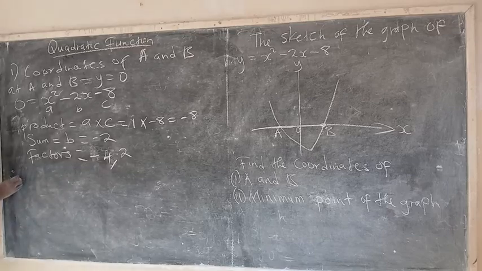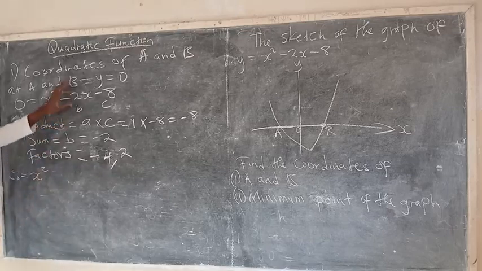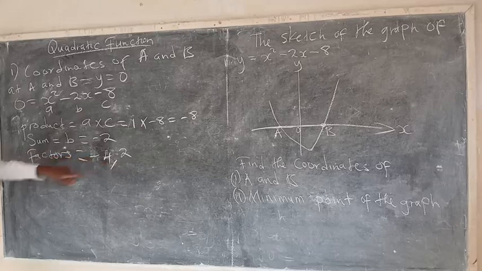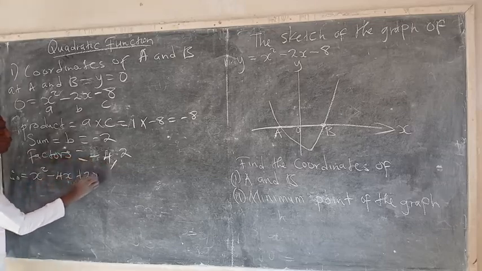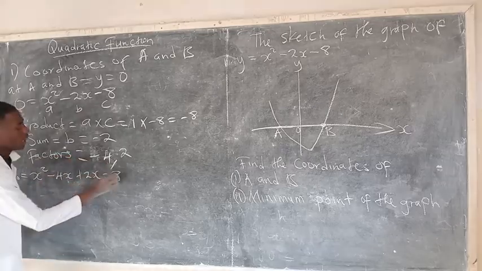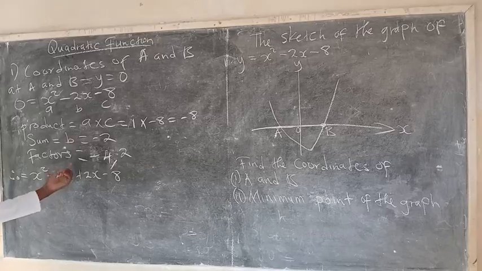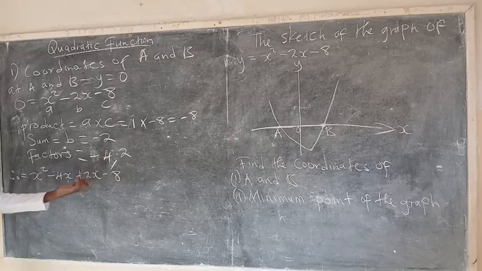So therefore, the equation becomes equal to x squared. Then this part, you will replace with these factors. So we have minus 4x, then plus 2x minus 8. So why are we introducing the numbers being attached with the x? We don't want to change the meaning. You will realize that when you add this, the meaning is still maintained.